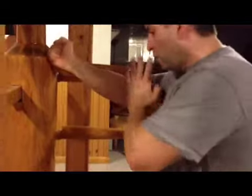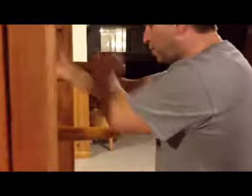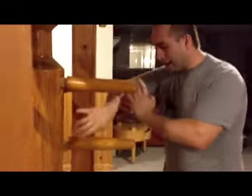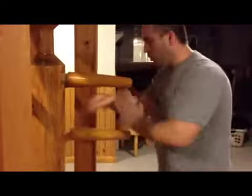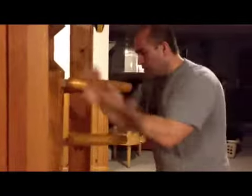One motion. One motion. So I intercept the arm here. Even the rear hand now is in wu. Now I'm going to support it with pak. So 1, I hit. I hit. 1, 2, 2. 1, 2, here.